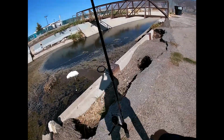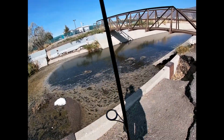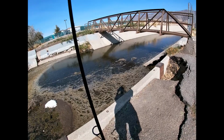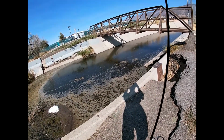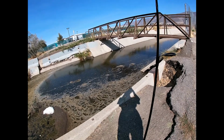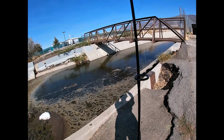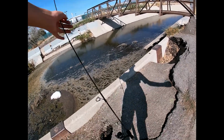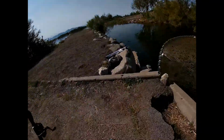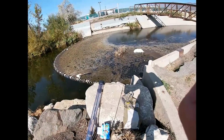Oh, there's the huge school of carp. Yeah, if you watched the video I did with McCabe, I was telling you guys, the carp had a huge spawn this spring, and now there are thousands of 8-inch little carp just swimming around the place. Perfect eating size. But yeah, they're fun to catch, and who knows, maybe we'll catch some carp on a gummy worm. That'll be interesting. So let's get rigged up and let's try and catch some fish.